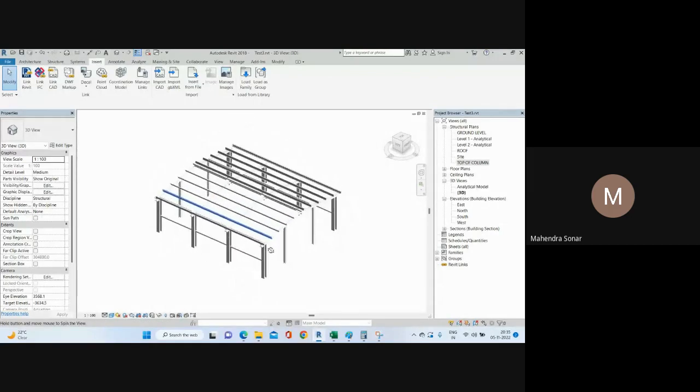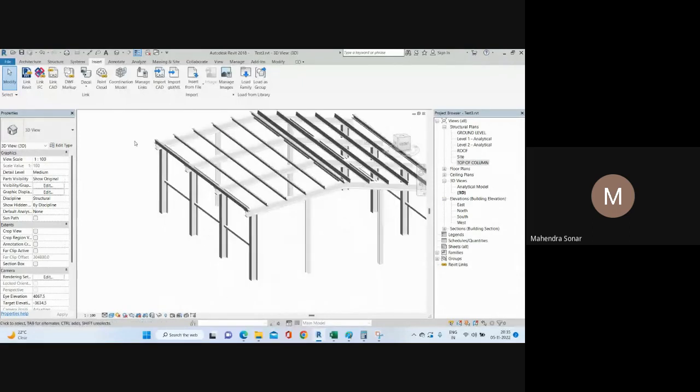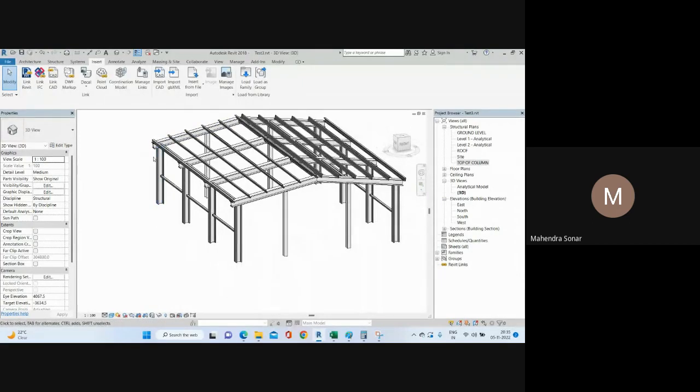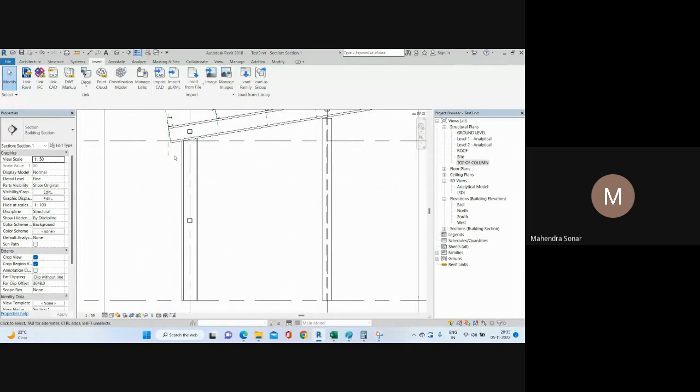Then after that you need to add the side purlins also. If you look at the section, we need to cover this area also. So you need to add the Z purlin or C purlin as per your requirement. If you designed the Z purlin, you can go with the Z purlin.